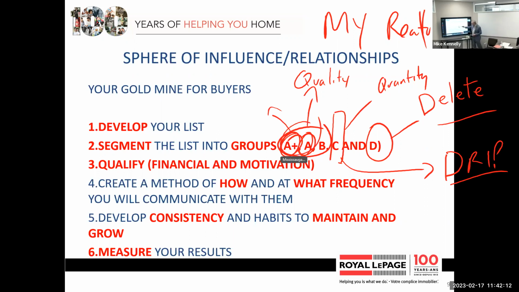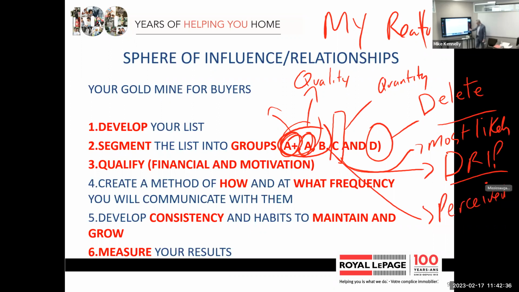A B is most likely going to use you, okay? What does that mean? 70 to 80% chance they're going to use you, but you got to stay in touch with them. Follow up, like we talked about in the surveys. If you don't, they have perceived indifference, folks. You do not care about them in their mind. You might care the world for them, but by you not following up, staying in touch, in their mind, they think, oh, you really were in it just for the fee.